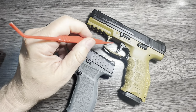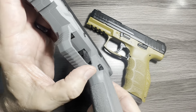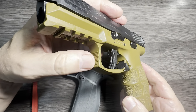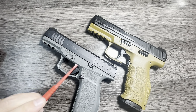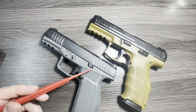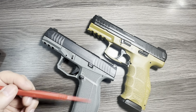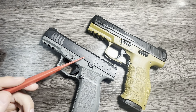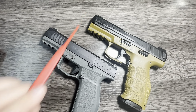Both have good-sized trigger guards — not enormous, but big enough to use gloves if you wanted to. The Delta has more texturing on the bottom and front of the trigger guard; they have texturing all over this firearm. Both come with a standard Picatinny rail, though the H&K's is slightly larger than the Delta's due to the models I chose. There's a full-size Delta, a Delta Compact, and the Delta X, which combines a shorter slide with a longer grip. The standard VP9 has a longer slide as well, though they do make a long version which is super accurate.